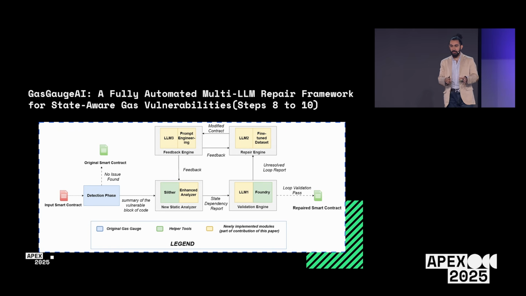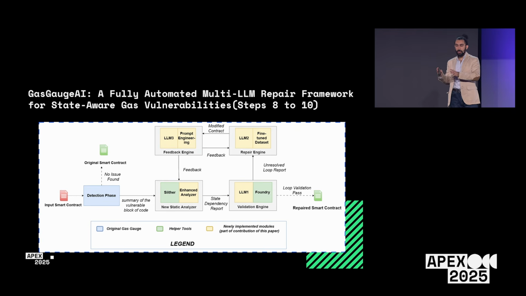If the functionality exists, the fuzzer is able to find it. The fuzzer has 0 false positives. So if it finds it, for sure the functionality is there, and we can get out of the repair process because the contract is already repaired. If the functionality is not there, then we pass the result to our second LLM, which is fine-tuned on about 50 examples. We use GPT-4 for this one, and it tries to repair the contract. So if the functionality to reduce the iterations in that loop is not there, then LLM2 actually writes Solidity code and tries to fix that contract.